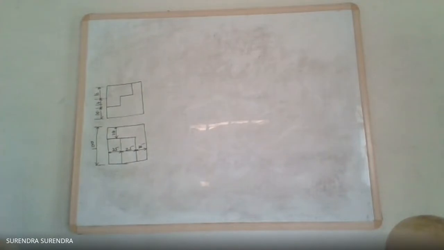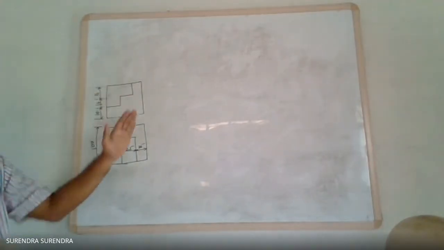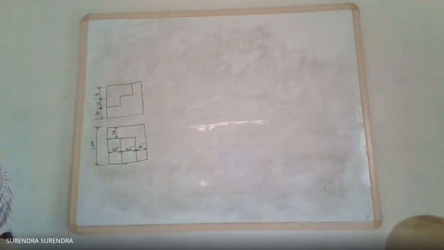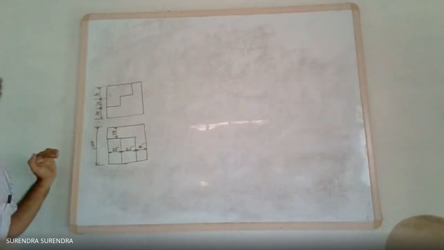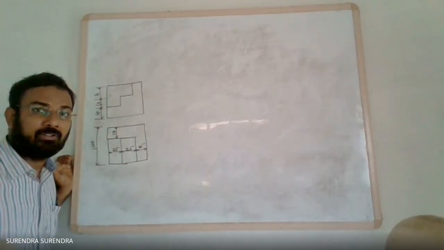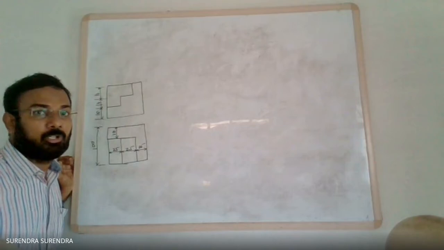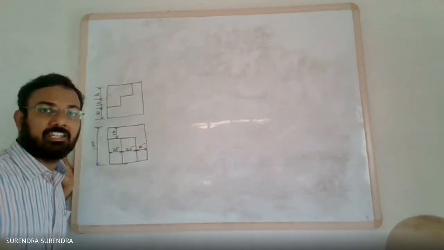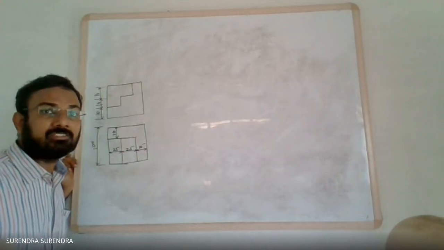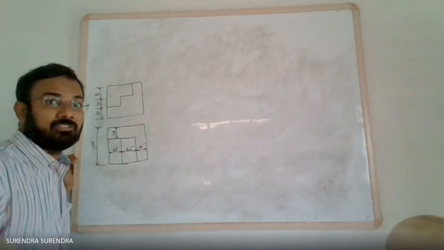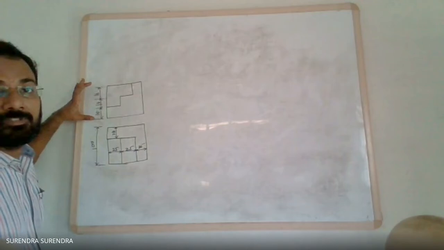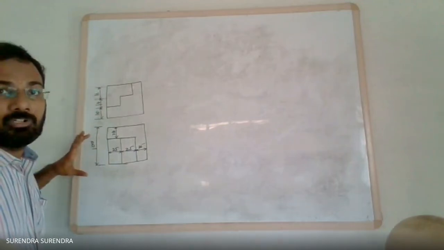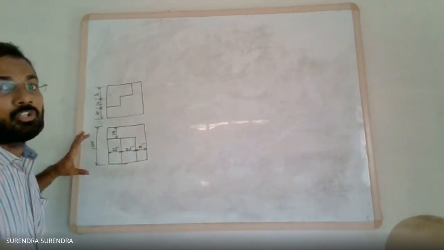First, examine this component. Examine the given front view and top view. We always draw the front view above and the top view below the front view, in first angle projection. Unless mentioned otherwise, the default is first angle projection. So the given dimensions represent the front view, and the bottom figure represents the top view.